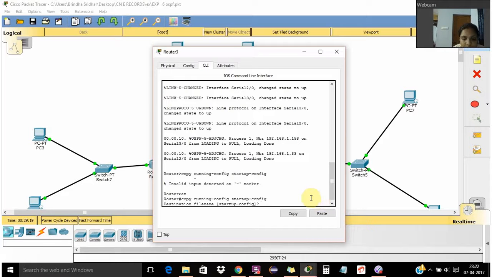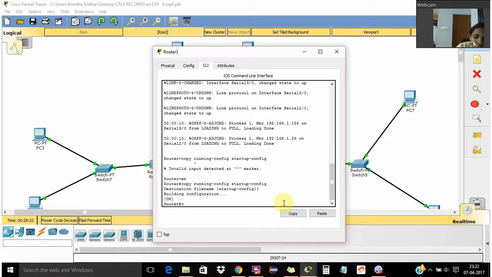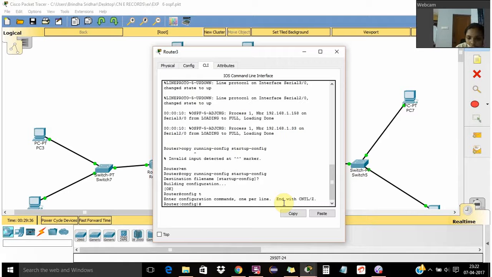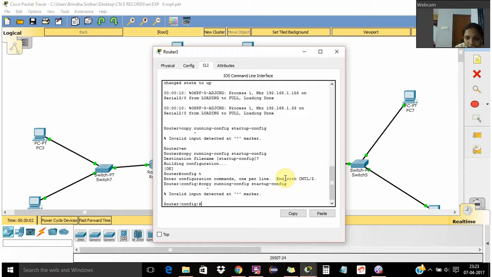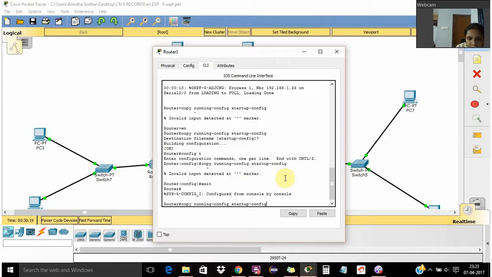So you give copy running-config startup-config.